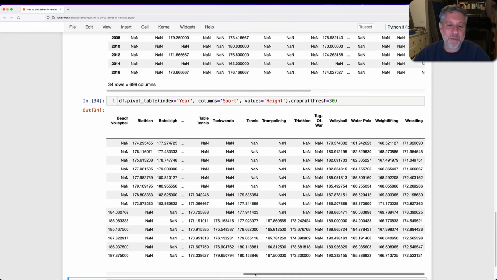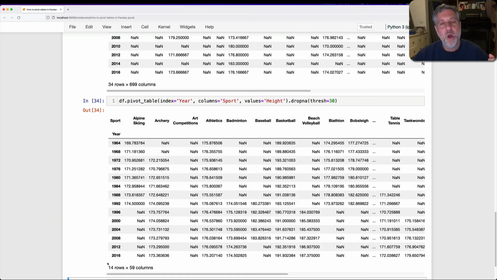All right, so that's how we can basically use pivot tables. Now, you might be saying, wait, how would I actually use this? Why would I use this in my work? Well, imagine that you have sales records for your online store, and you have the different regions, and the different categories of products. So you can see what was the average sale, how much did we sell on average? What was the average price, let's say, per month per sales region, or per sales region per category? As long as you have categorical data, you can use one for the index, one for the columns, and then you ask for the mean.